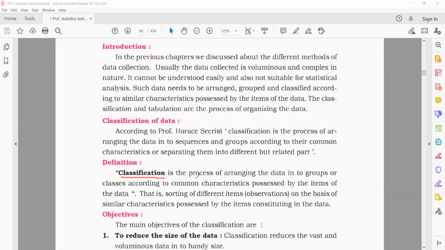Classification is nothing but the process of grouping the data into common groups, and this is also called strata. A group can also be called a strata, and this is called stratification also. A strata is a smaller group, and if you look at the data inside the strata, they are all homogeneous. Outside the strata, or between the strata, they are heterogeneous. So a strata is a small group of data or facts such that they possess the same characteristic.